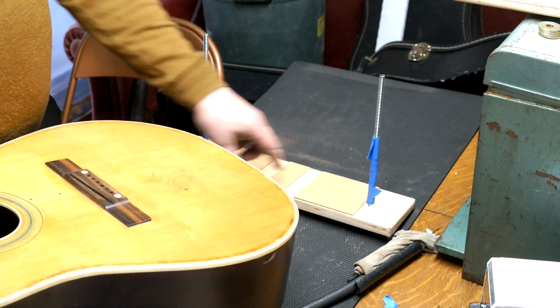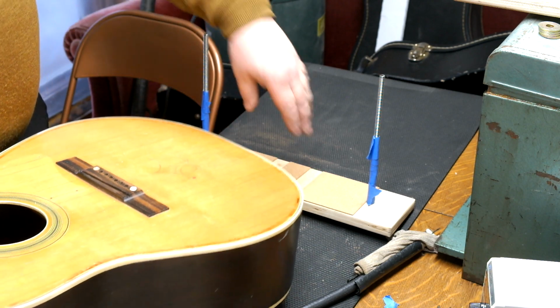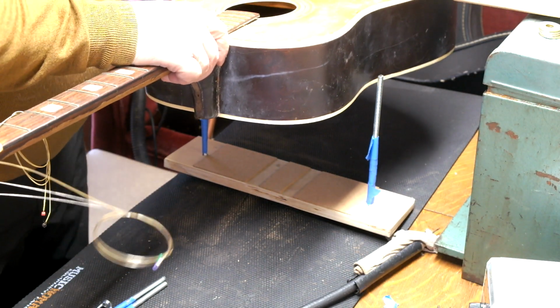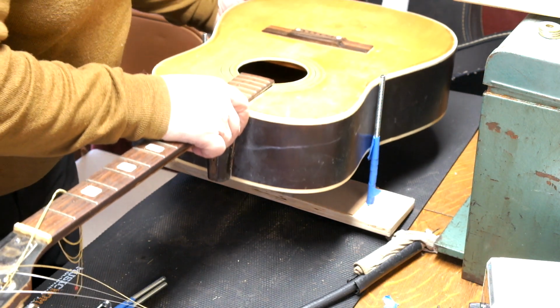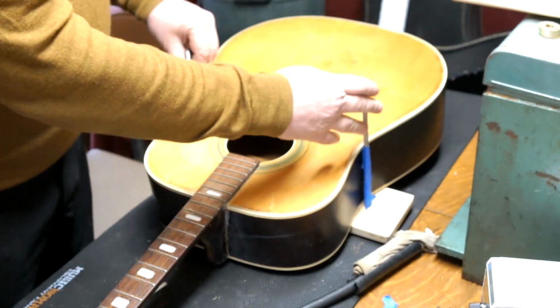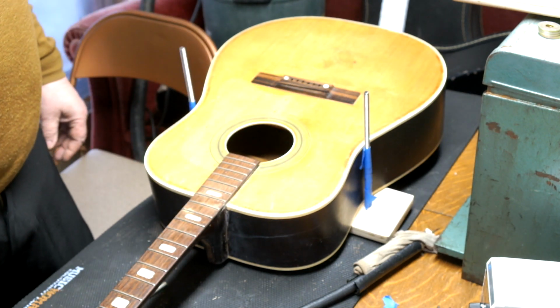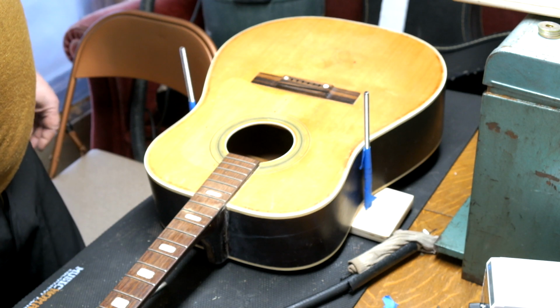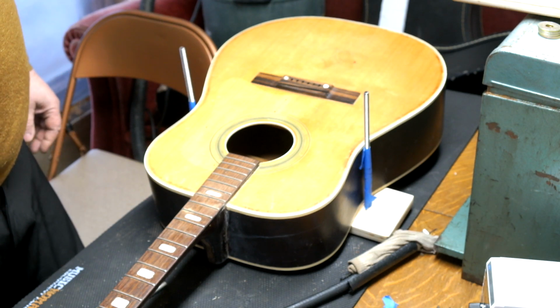So this is lined with cork to protect the bottom, and it is wide enough to accept the waist of the guitar. You want these to be covered. I'm going to eventually cover these with either surgical tubing or something like the hose that I use for fuel line hose or something like that.